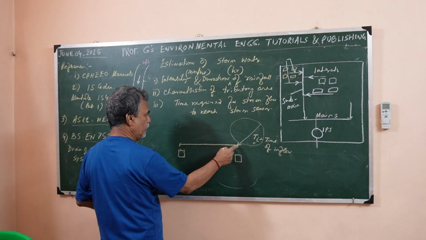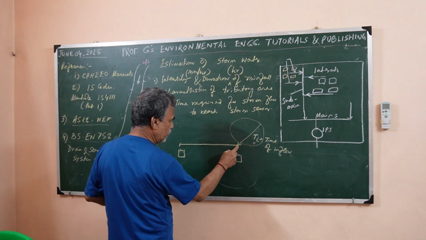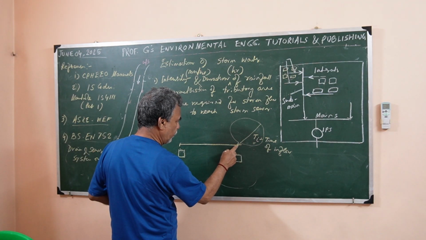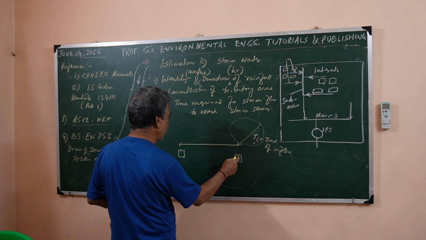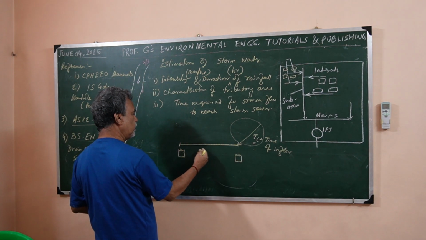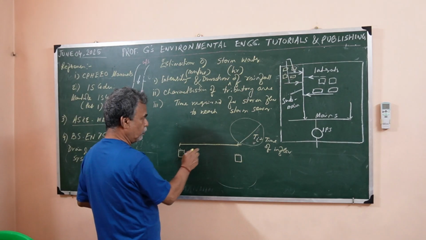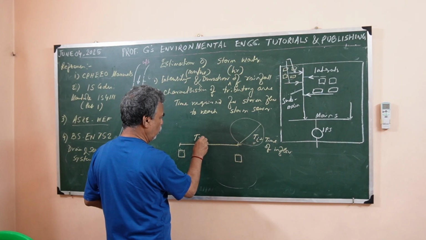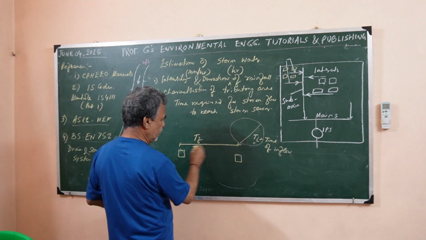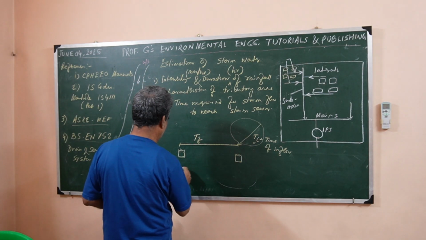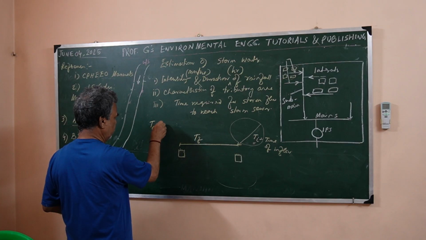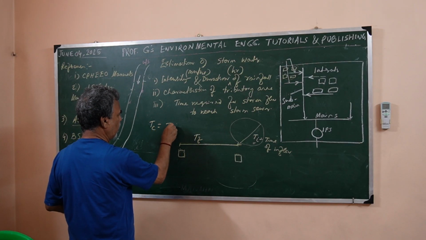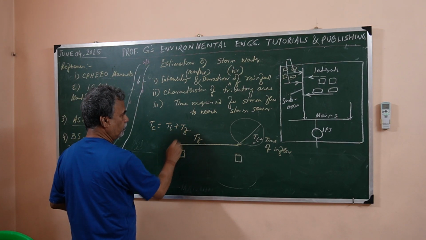And this is to travel from this manhole to this manhole. Suppose this is the upstream manhole, from this manhole the flow is taking place to the other one, right? So here there would be a time of flow, Tf. So this time of concentration, what we term, is Ti plus Tf, right?